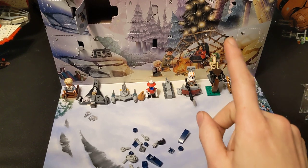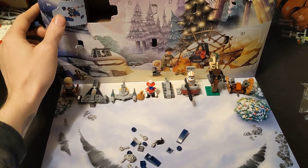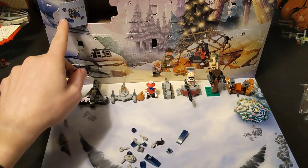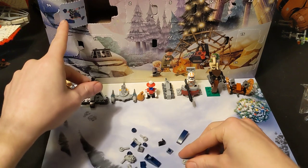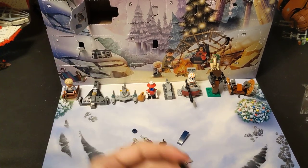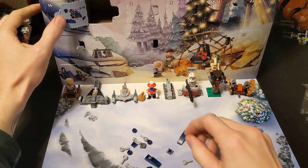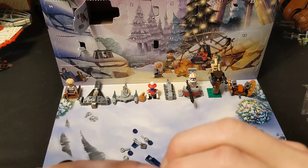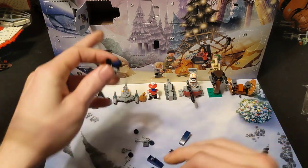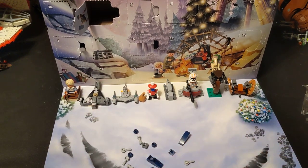I think I mentioned in the last one when I did the STAP — I've been using that part since I was a little kid. The dark blue is always hard to tell. The worst culprit for the dark blue was the buildable R2-D2. It was just a nightmare when you got to all the dark blue pieces, because whole layers of it are all the same color and it's all dark. You cannot see the difference between the pieces, except they have a red outline on the new ones. And it's so easy to lose track of where you are while you're building it. It's just so frustrating.